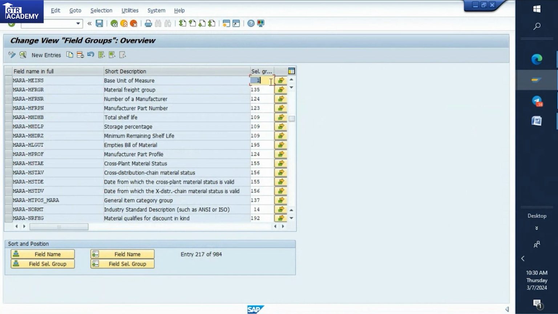See, one thing you understand, we can change the selection group also. This particular field is in this group, right? If you want to change the group number, we can change it here, but I'm not going to change. Okay, whatever is the standard, I'm following that path. For example, base unit of measure is under the first selection group. If I want it under 50, you can make the changes here. What is the difference between 1 and 3? I mean, by changing the selection group, can we get anything different? I'll tell you.